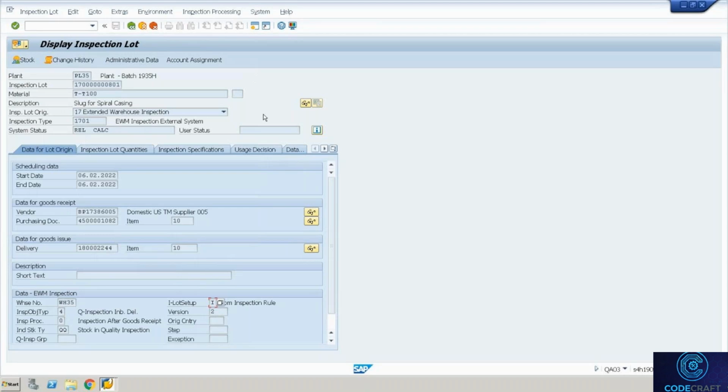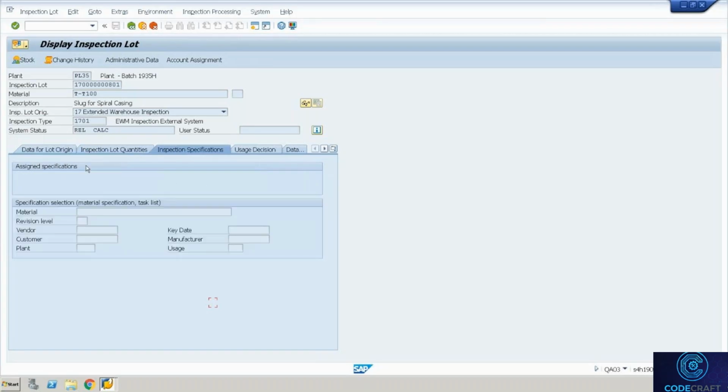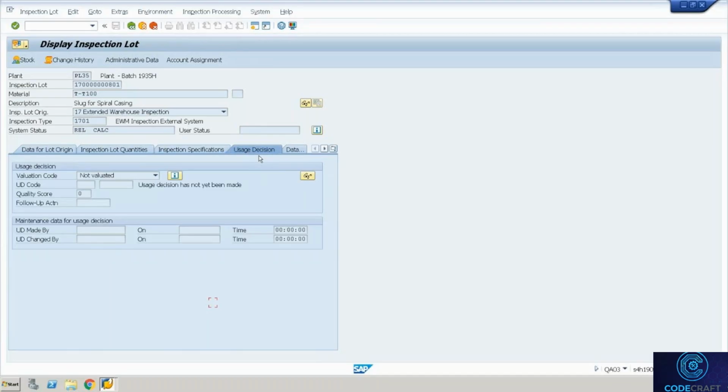You can see the purchase order, vendor, all the details. For the inspection lot, we said 100% inspection. I told you there is a lot of detailed inspection, like characteristics, entering any characteristics or other inspection related settings. You can see them here.